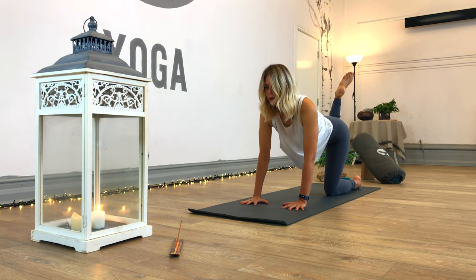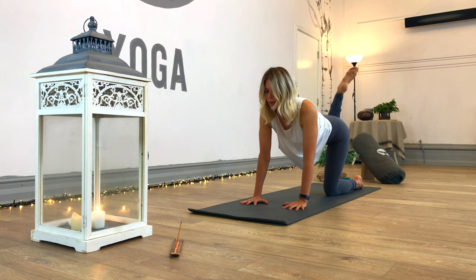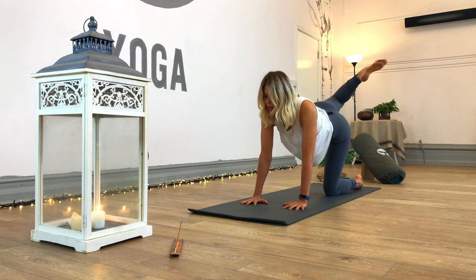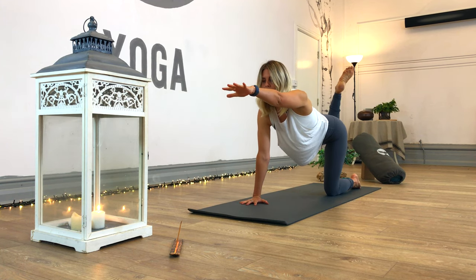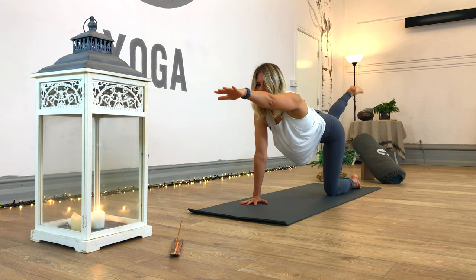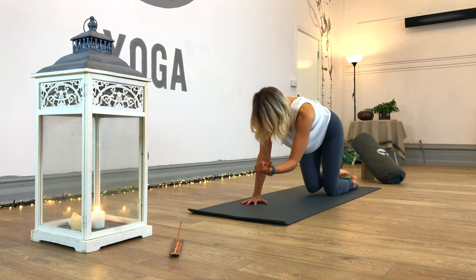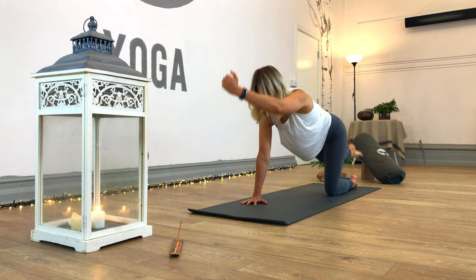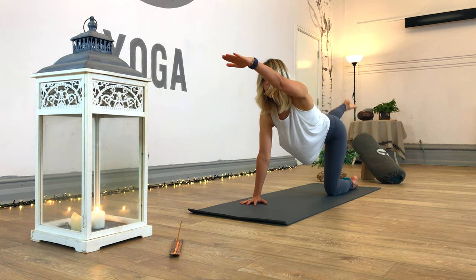Pushing into the hands, lift the right leg into tiger pose position — pointing the toes towards the ceiling, lifting the heart forward, shoulders pull back and away from the ears. Drop the right foot over towards the left side just to feel the hip open out, then bring that right leg square. Press into the right hand and release the left arm away from the body, then extend the right leg back so that we're as long as we can be from the left fingers to the right toes. Use the core to help maintain strength and balance. Inhale lengthen, and as we exhale bring the left elbow to the right knee — a little bit like cow and cat with the spine. Inhale lift, open, and exhale round off and draw in.